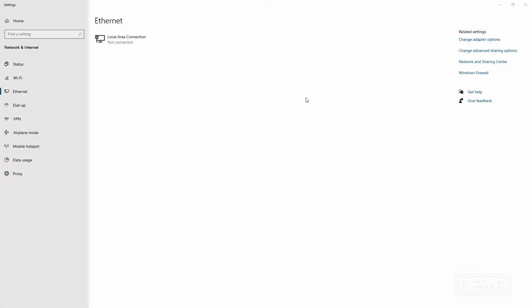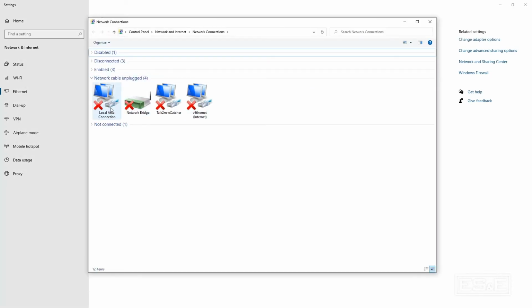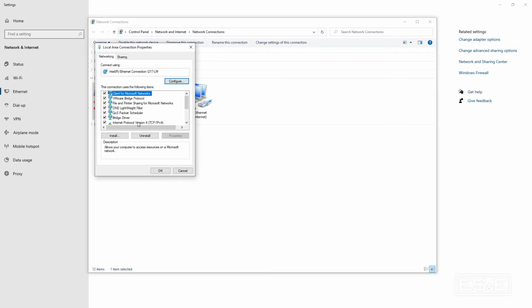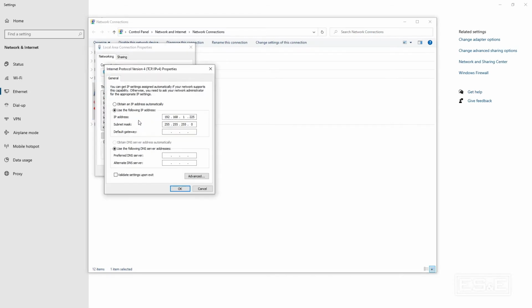Prior to beginning Express setup, we must verify our PC is ready for the process. During the setup, the switch will automatically assign an IP address to our PC. Therefore, we must configure our PC for DHCP. On Windows 10, this is done under Ethernet settings, which can be accessed via the Start menu. Once in Ethernet settings, we will go to Change Adapter Options, select our local area connection, and select IPv4. From here, we will set to obtain an IP address automatically.